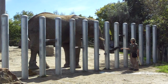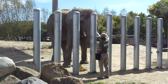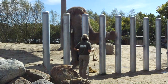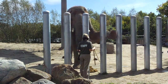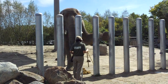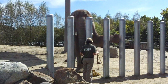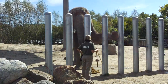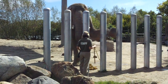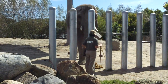What you see Heidi doing with Thika right now is part of her exercise routine. Our elephants here aren't getting any younger, so we do have an exercise program in place at the zoo to keep our girls in good shape and try to reverse some of those effects of aging. The behavior you just saw was a leg lift — Heidi asked Thika to lift her legs and hold them straight out in the air for about ten seconds. We'll do several repetitions, usually three times, multiple times throughout the day. This exercise is designed to increase their strength, muscle mass, and muscle tone.